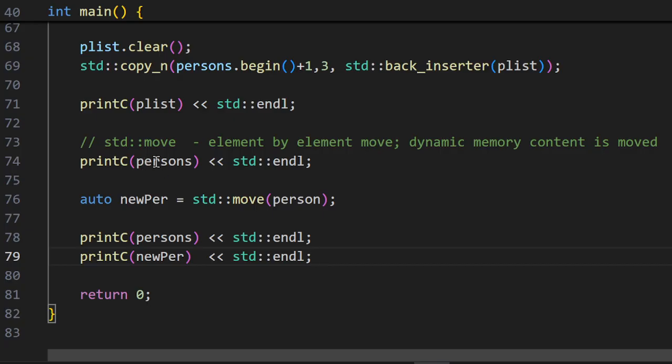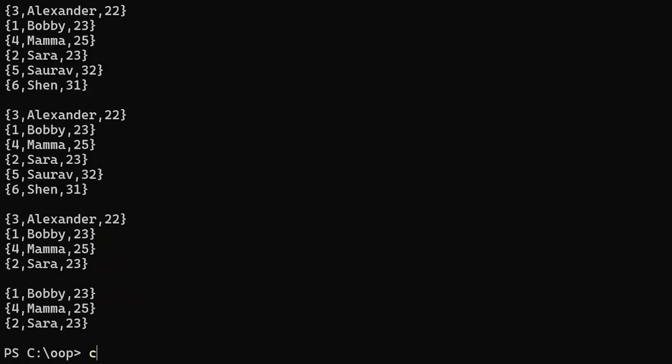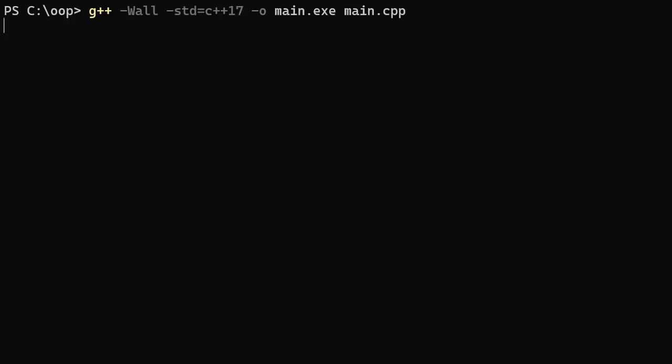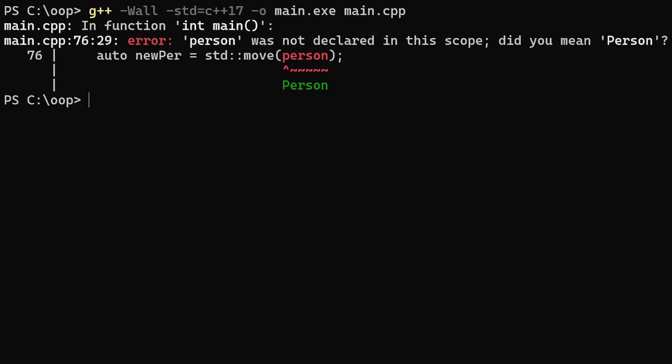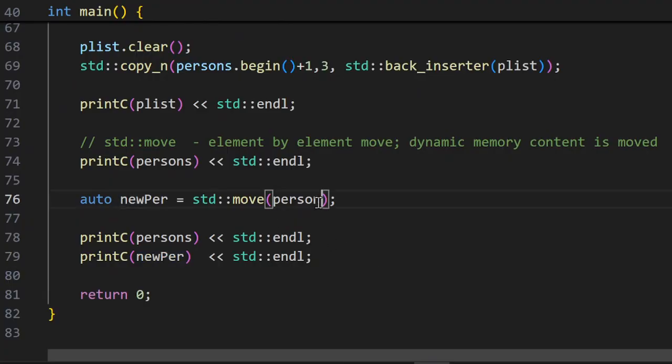So before moving, we can see the data belonging to the persons container, and after moving, we'll see the data belonging to the persons container, and we will also see the data belonging to this new container. I should have used persons instead of person. So we have persons.